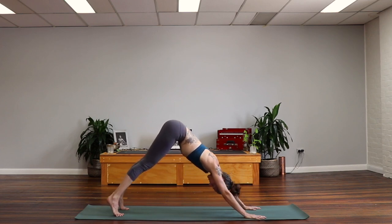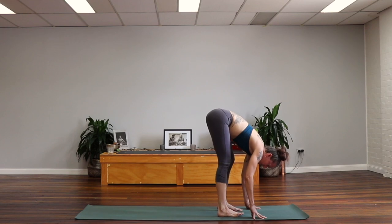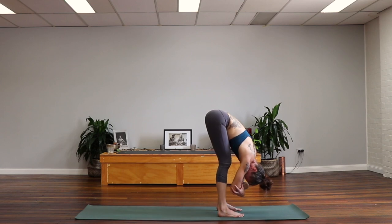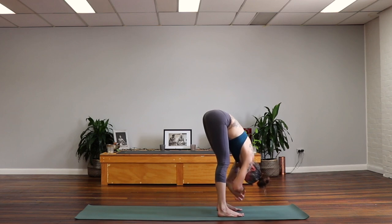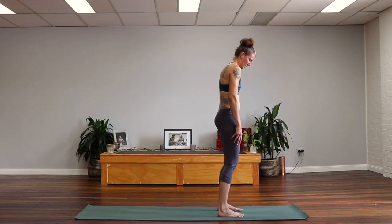From here, inhale high on the tippy toes. Exhale, tiptoe forward to the hands — ragdoll position. Feet about hip width apart, slightly bend the knees. Come up onto opposite elbows and go ahead and just sway right to left, if your back is comfortable with that. A nice pose to really gently release tension in the lower back and the back of the legs. If you want an extra challenge, you can start to straighten the legs a little more. Let's come back into center, releasing the hands down to the earth, pulling the belly in, scoop the tailbone under. Inhale, roll up to stand really, really slowly and mindfully.